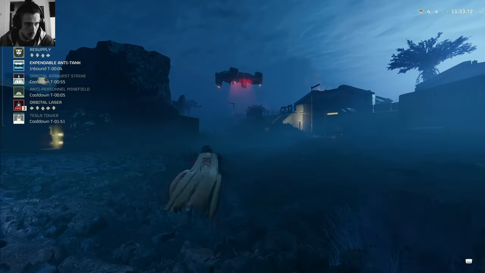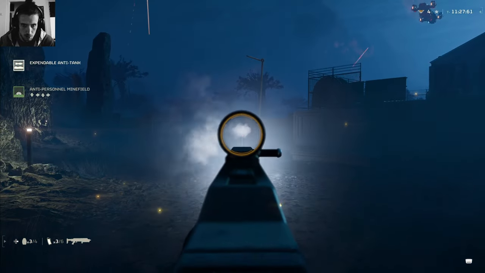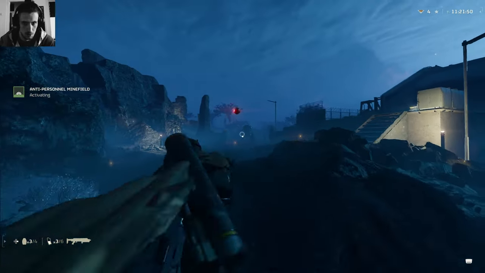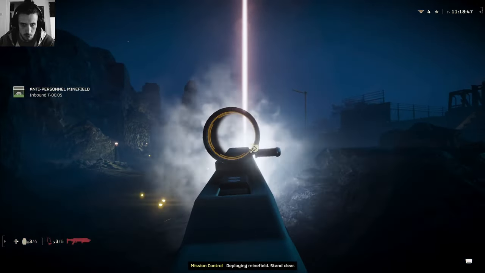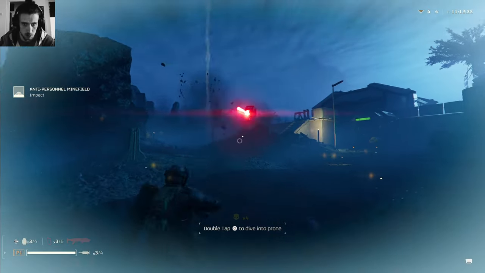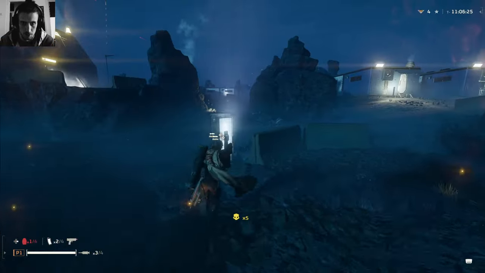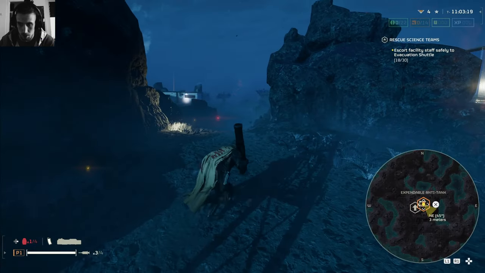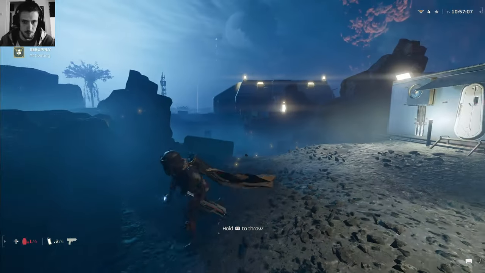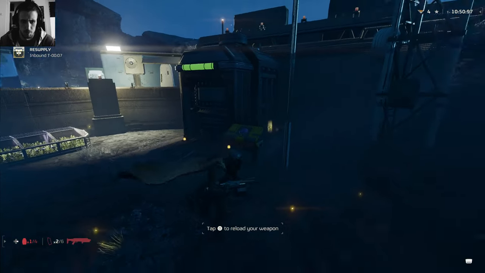Sending down support weapon. That's not what I wanted. I don't see anything on this blue hellhole. Deploying minefield, stand clear. Mag empty! Feels good! Throwing grenade! Perfect. I should resupply. Sending down equipment. Make sure that those bots are gonna cry.